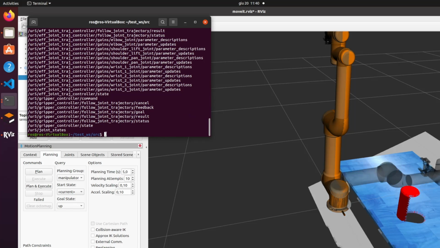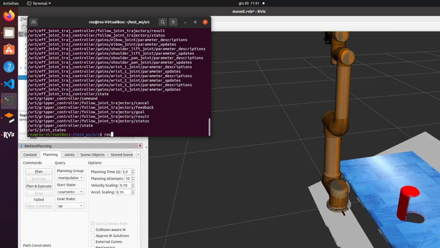So what we're going to do is run PCL ROS, and we are going to create a PCD file, a point cloud data file that represents this 3D environment in terms of point cloud.